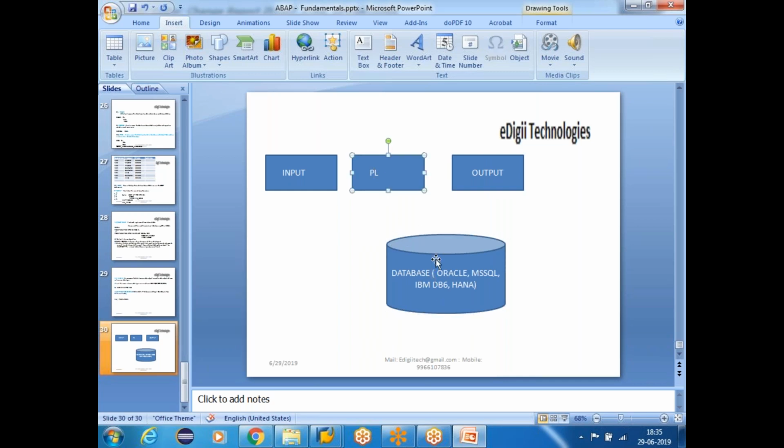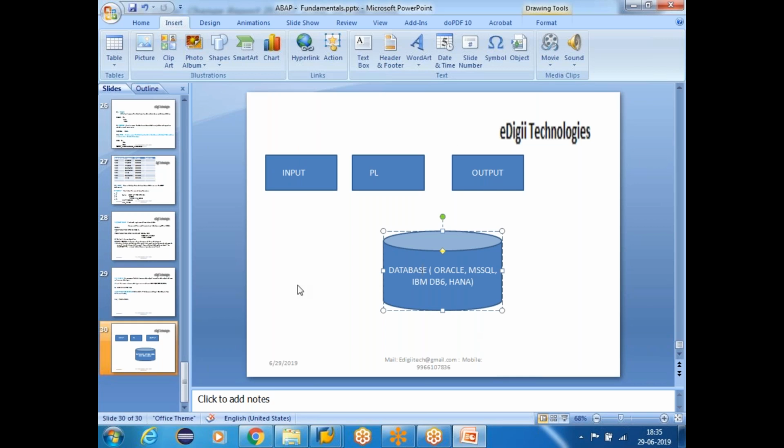And how you are going to store the values in the database layer, how you are going to fetch the data from the database to the application layer, and what the database concepts are, we are going to see in the next class, guys. Before going to that, maybe we need to see the input as well. So I will introduce the input screen, how we can design the input screens for our ABAP program. Later, I am going to the database level, guys.